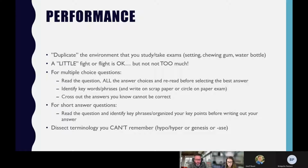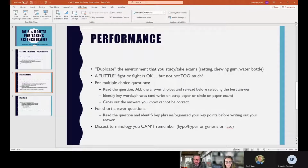You're still muted, Meredith. Sorry, I had a phone call in the middle there. I was trying to mute. Can you hear me now? Okay, sorry, let me go back. When you share your screen, it gets all funky sometimes. Okay, so the other thing I was going to say here, are you still seeing my screen?